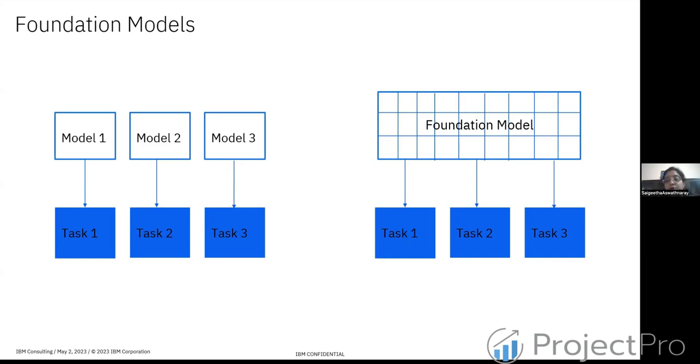What we used to do was create a new, separate model for every step. We would have one model to identify the car make, another to identify the damaged parts of the car, another to determine the color, and another to quantify the damage, whether it is replaceable or repairable. So for every task, we used to have separate models.